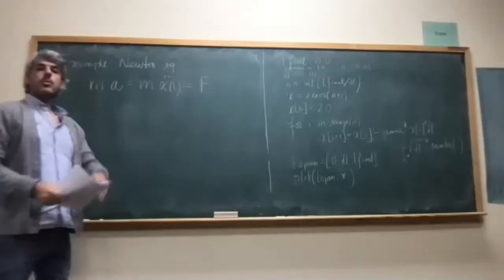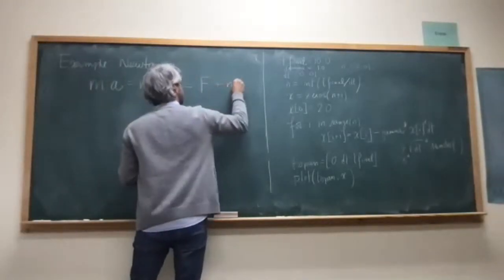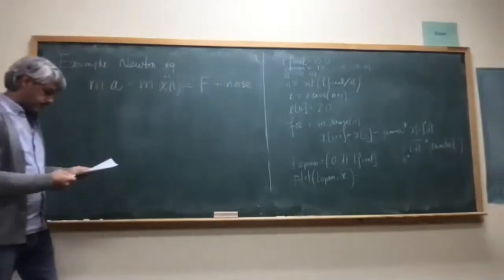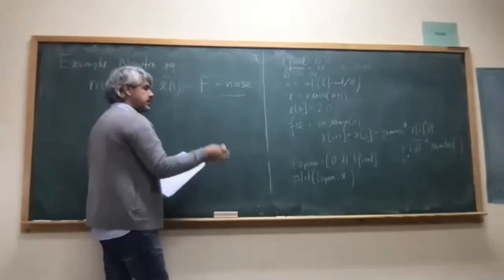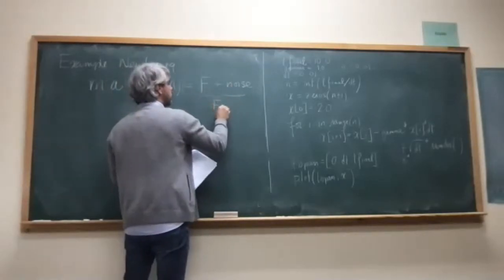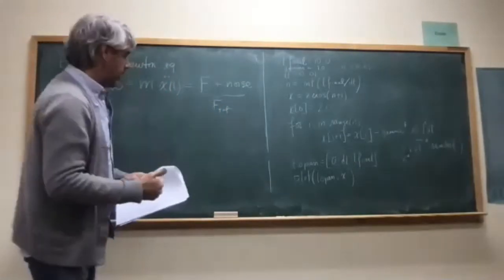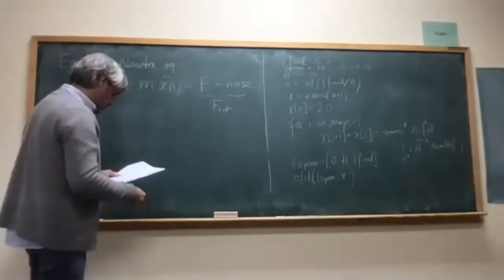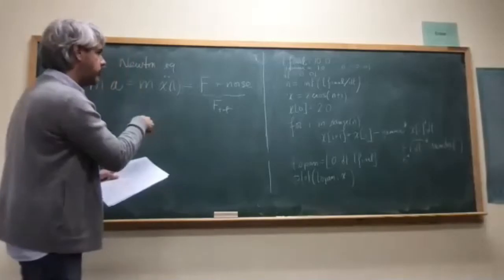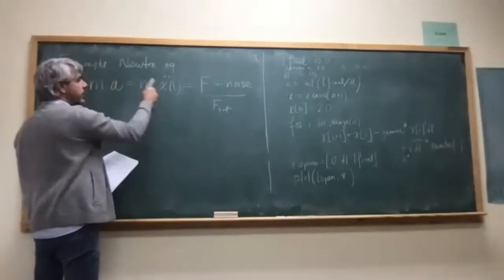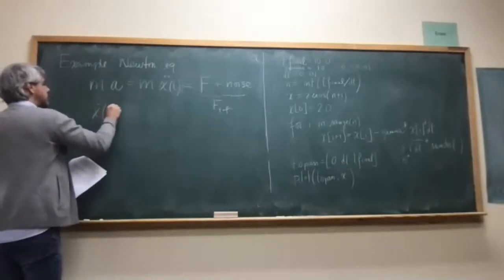But now we want to say we're not dealing with a deterministic system, so the force is not just deterministic, but we want to put some noise into the force as well. So the force that you put in a deterministic way plus the noise is a kind of total force that includes two contributions: the force that you apply in a deterministic way plus the noise that is being applied externally onto the system. How do we put this in the notation that I've shown before? Well, it's a second order differential equation, so I need to put it into a set of first order equations. And to do this, I think you know the trick.